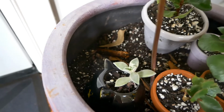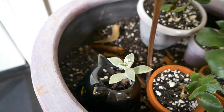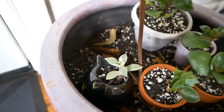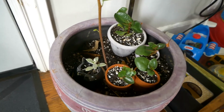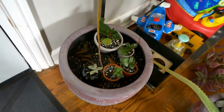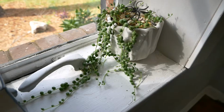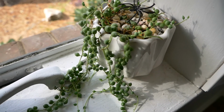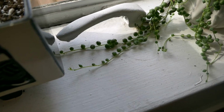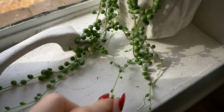This here is a mother of pearl or ghost succulent, a little baby one that ended up separate from the other big boys that I have, which I will also show you in a minute. And they all were on the front porch, but now they've come inside because I don't want them to get cold and frostbitten. Let me show you some of my other sweet, beautiful babies. Right here, I want to show you my string of pearls. Isn't she lovely? Isn't she wonderful? Yes, I love this plant.